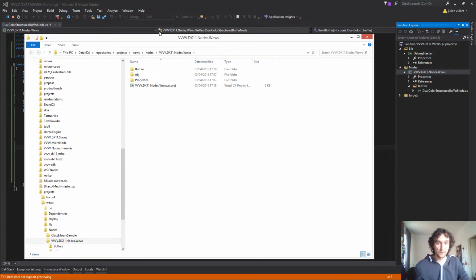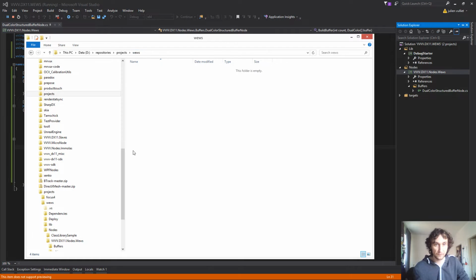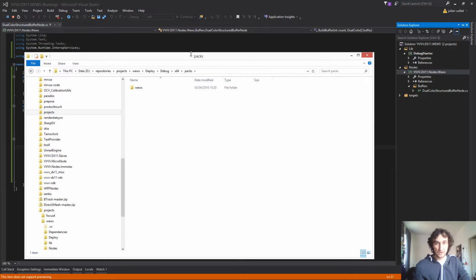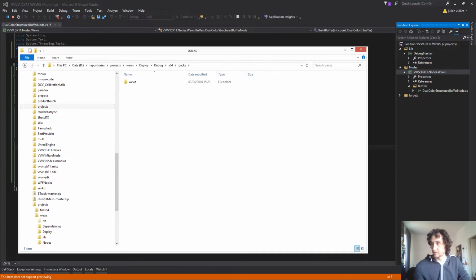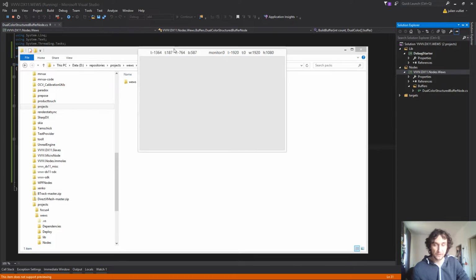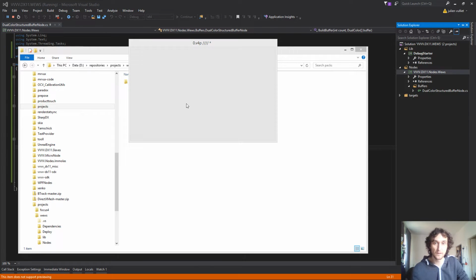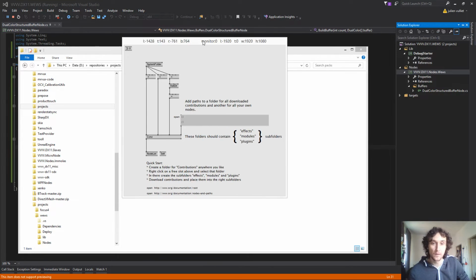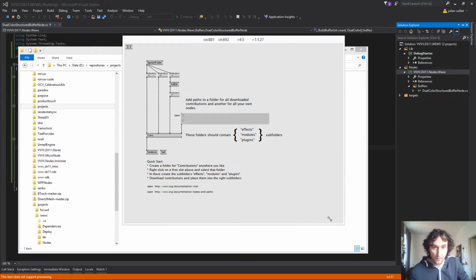So if we have our project here, the solution file, everything is built into this deploy debug 64, and you have the packs folder here. So we obviously need to put this pack folder into the node list here, which I'll add here.